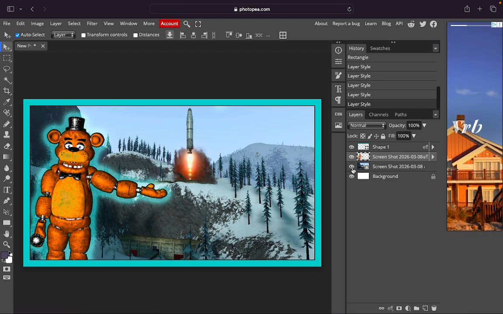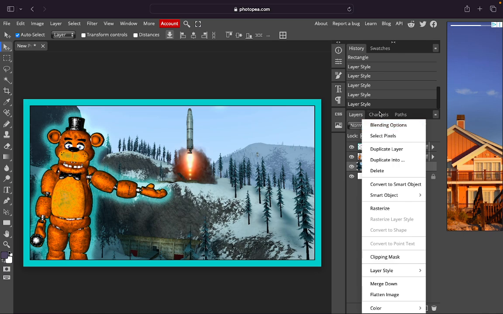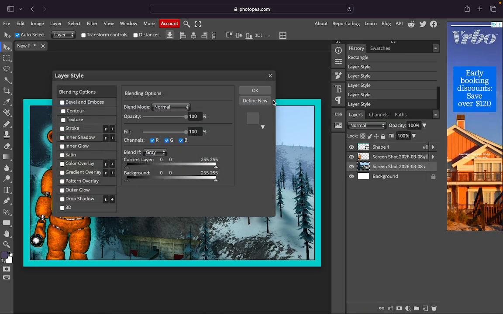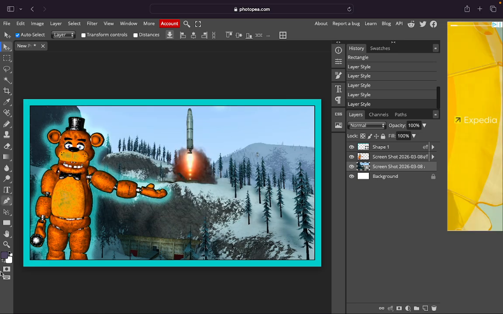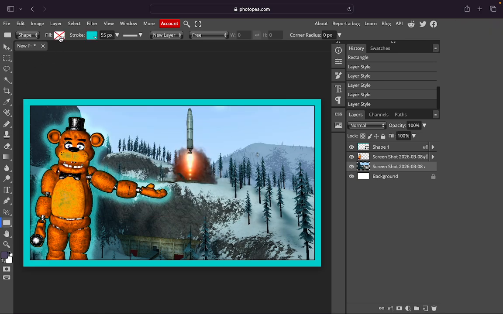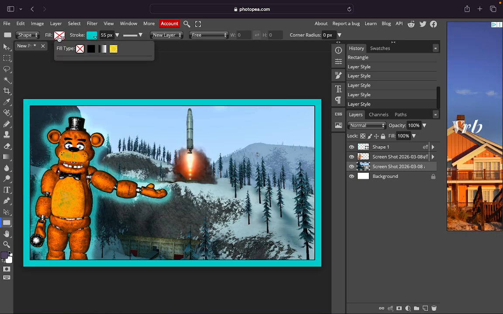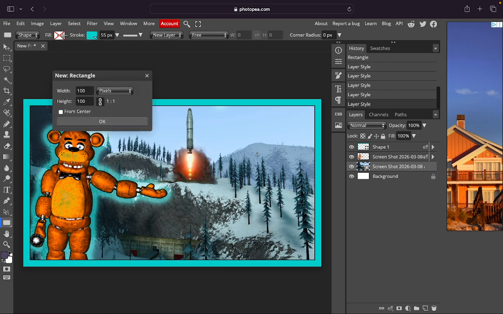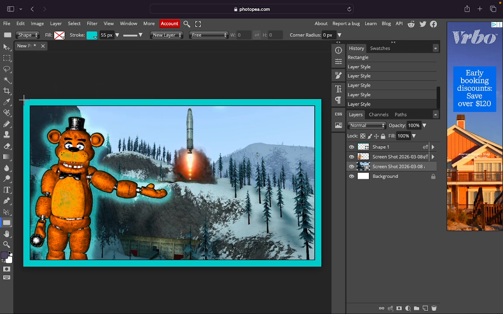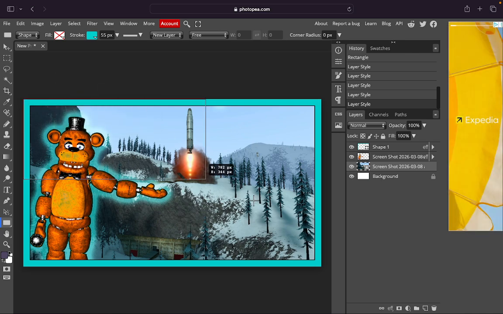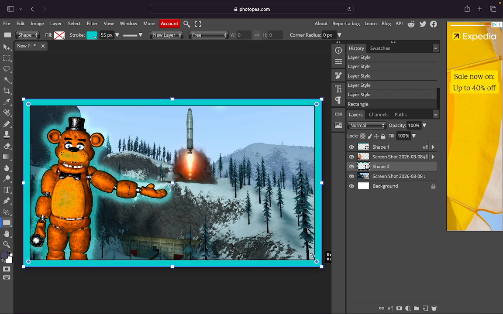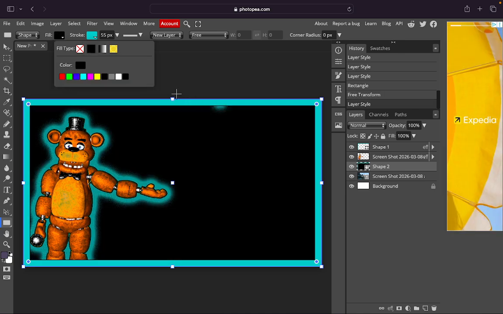Now how I do my gradient color, gotta go to blending options. You're gonna go back right here. You're gonna cover it again. Now you're gonna press black. It should be like that.